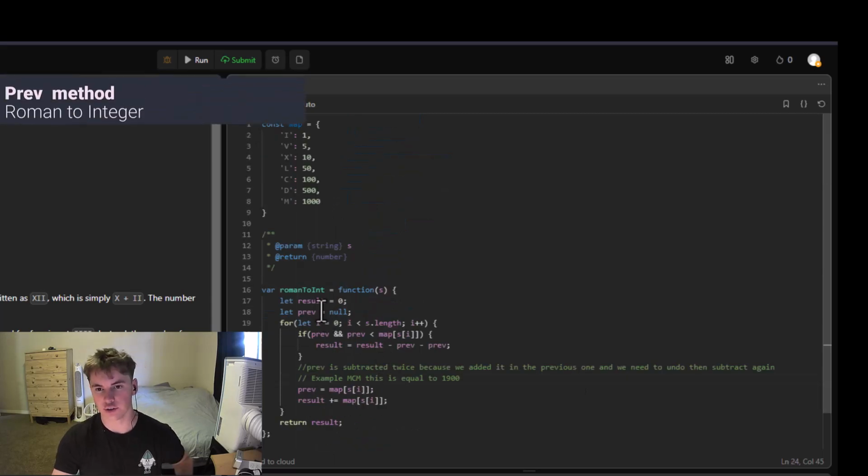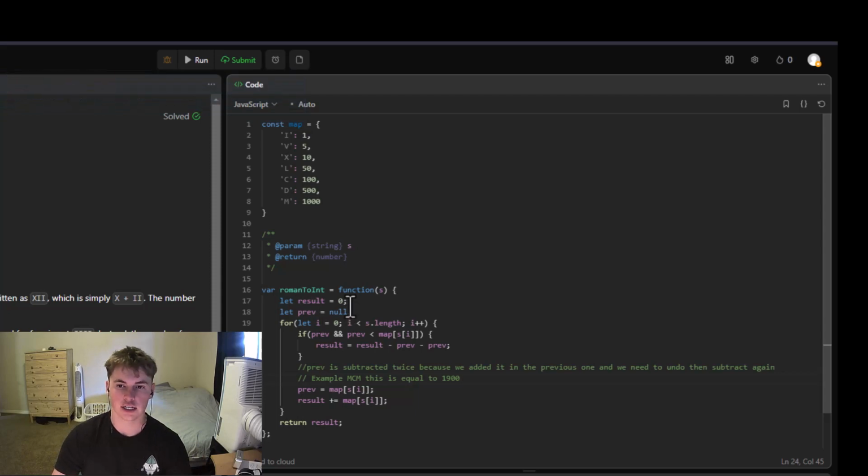Alright, so let's go through this function. result is like total in the last one. It just accumulates all of the values, and it's what we return at the end. And then prev is pretty much just a running sample of what the previous value was. So we still iterate through every single character in s.